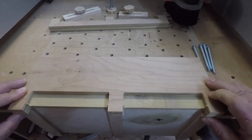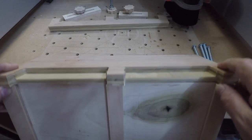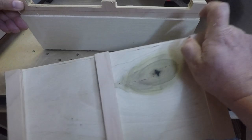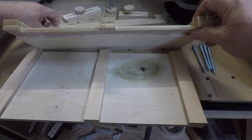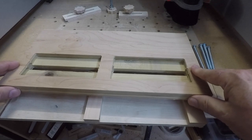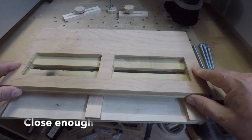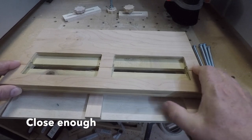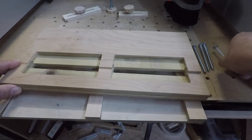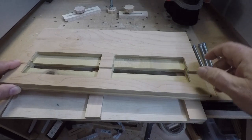Okay, and we'll go ahead and get all these together, but the first thing you have to do is you're going to want to take these two pieces and clamp them together so that they're fitting the way they're supposed to, and then you're going to need to drill your holes here in the front so that we can run these bolts through that will allow us to loosen and tighten this piece.